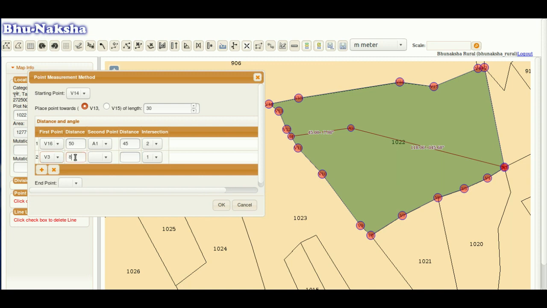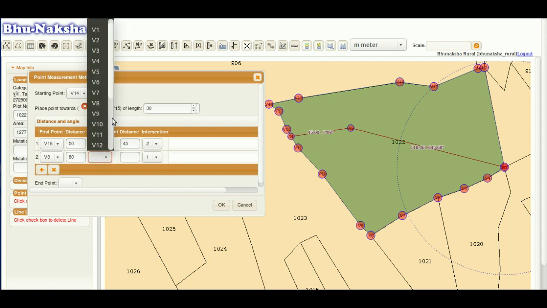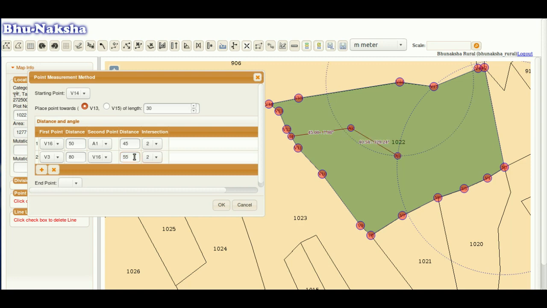Let's say the distance is 80 meters, and again from this point I will measure. And let's say the distance is again 55 meters. Now we got this point.